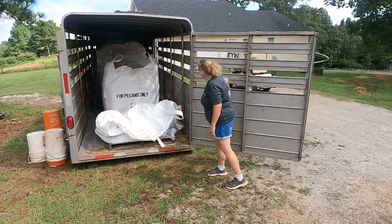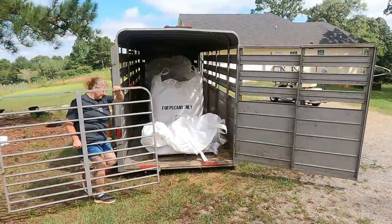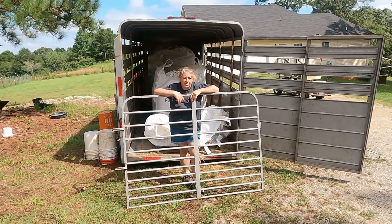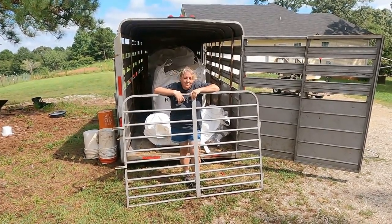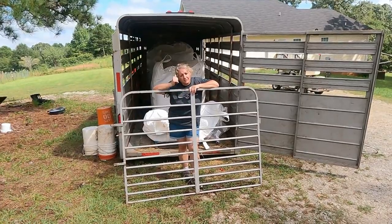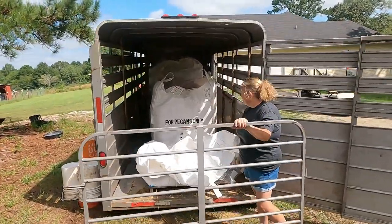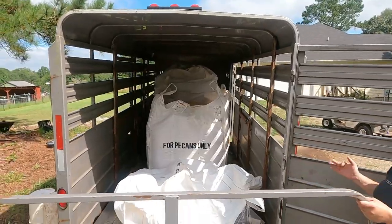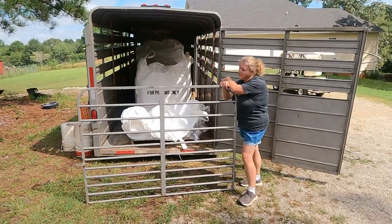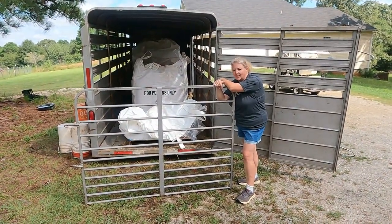There is one more feature of this trailer — a divider that came in the trailer originally. We did take it out so it could be more versatile for those horses we first had. I can turn this trailer into a three-compartment trailer pretty easily — I've got the nose section, then if I put this in roughly the middle of the trailer and lock this gate in, I have a back section too. Where that helps in loading pigs is if you're trying to get multiple pigs in and one goes in and one doesn't — having something like this to put them behind makes all the difference in getting them all where you want them to be.